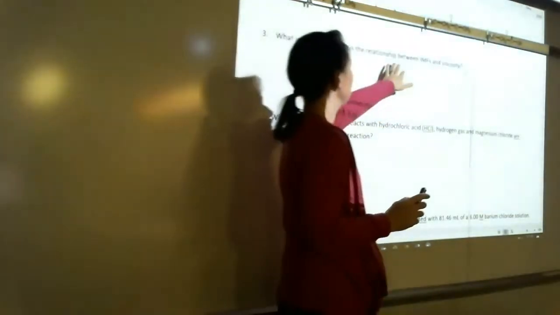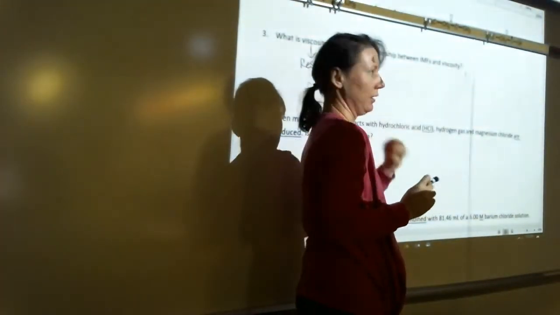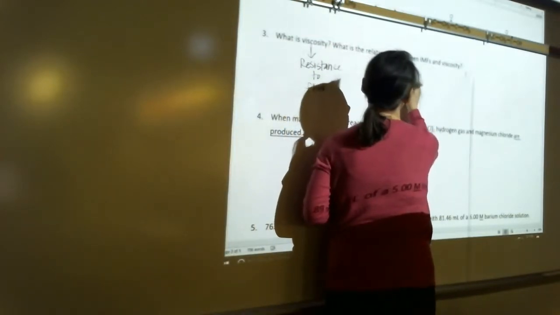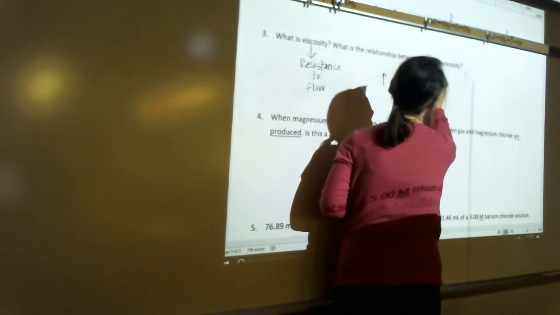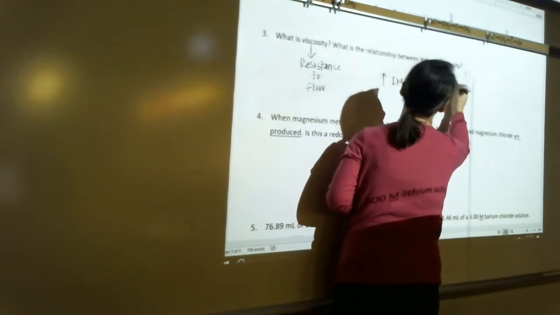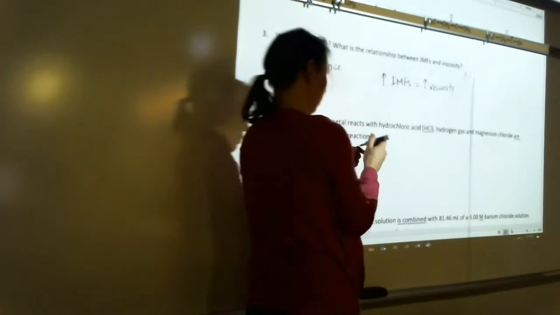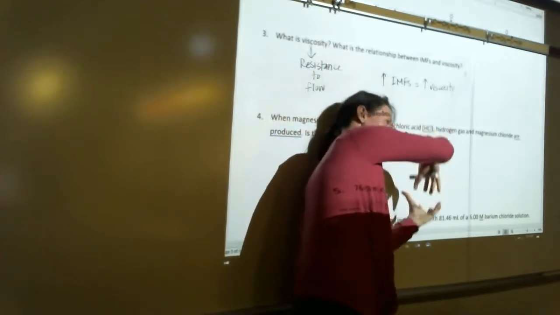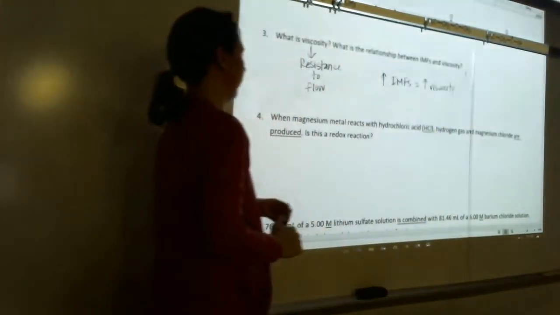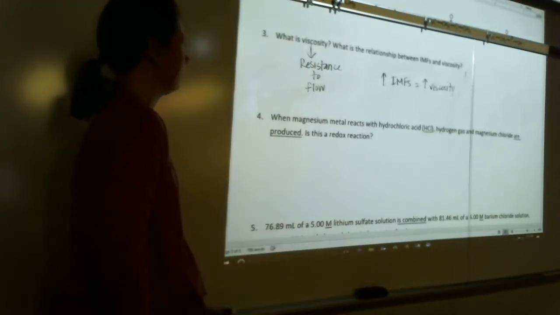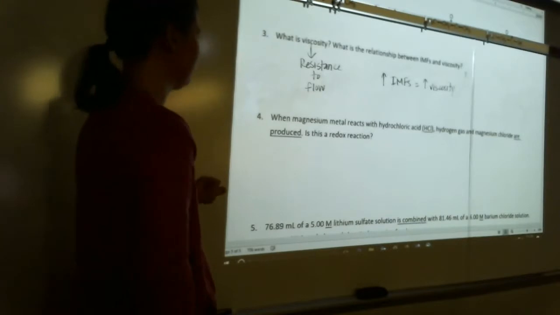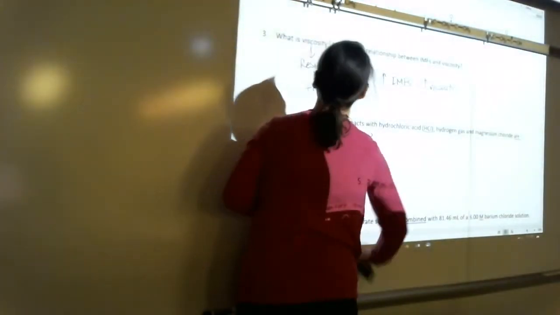And so what would the relationship be between IMFs and viscosity? Right, increased IMFs is increased viscosity. Good. Because, why? If they have strong forces of attraction in between the particles in that liquid, they're not going to flow really easily. Doesn't make that sound effect, but you can think about it that way. Questions on 3. That was a quick explanation in light of the previous 2. All right.